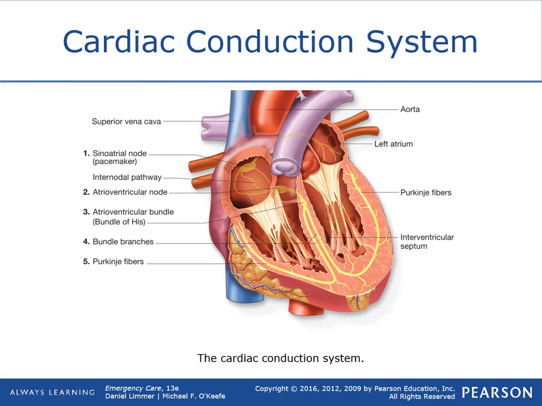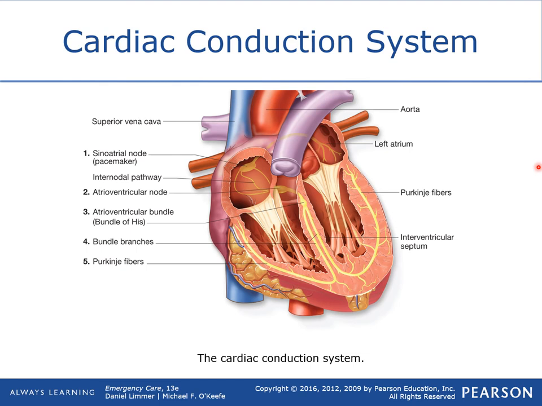So the cardiac conduction system, it's a lot to grasp. This is something you probably are going to have to go over more than once. But it's vital that we know this because it will explain a lot of what goes on in the heart, especially in cardiac arrest, and how we can help bring someone back from it. So as we discussed earlier, each cell in the heart has what we call automaticity, which, if you remember, is the ability to conduct its own electrical impulse.